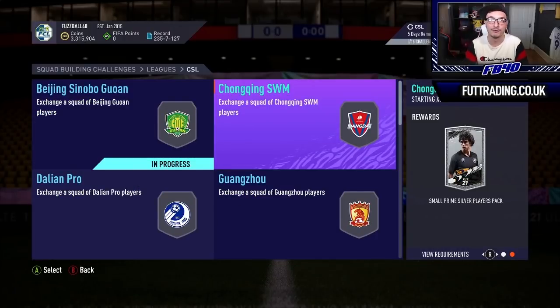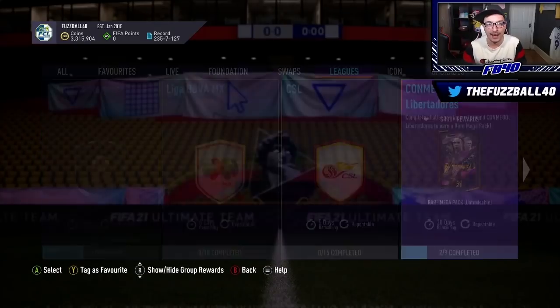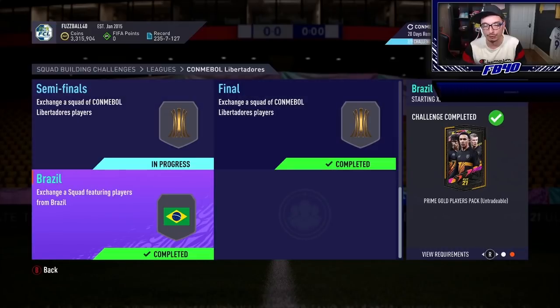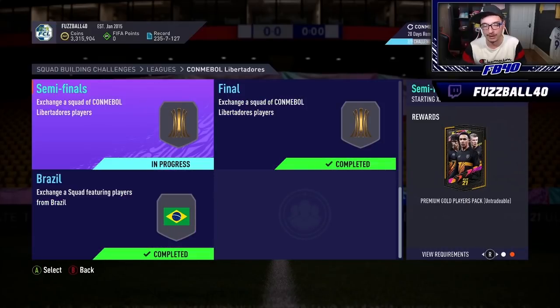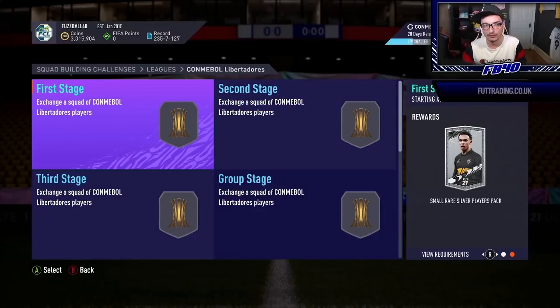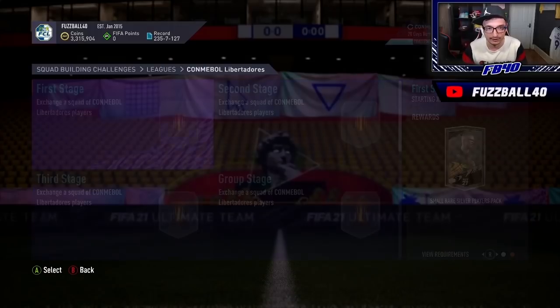Because as you're making profit from these cards, you can then go and buy the players you need, if need be, to complete these SBCs. At the end of it, it's a 45k pack. Same thing for Libertadores. A lot of the packs early on are tradable. So these ones up to here, it's only the final 4 that aren't. So the Rare Electrum, the Prime Gold players, and the Premium Gold players aren't tradable. Everything else, all the other 5, are tradable. Again, small Prime Gold, you can make profit from them relatively easily.